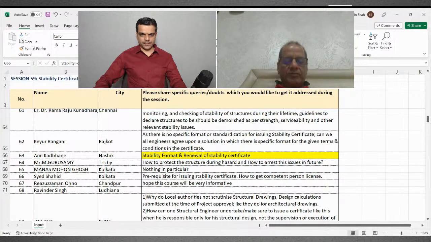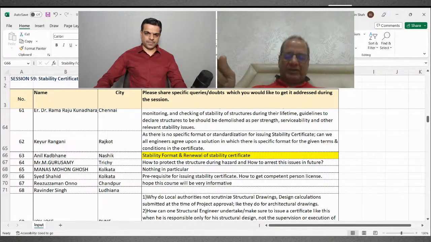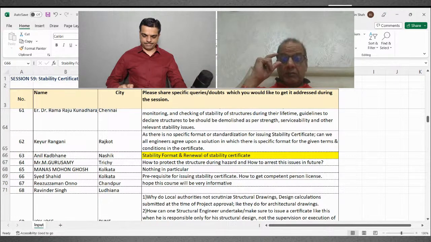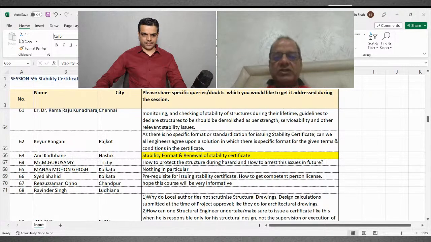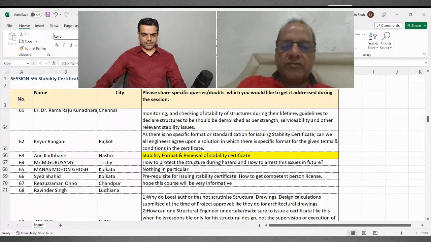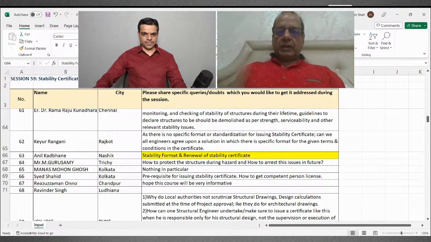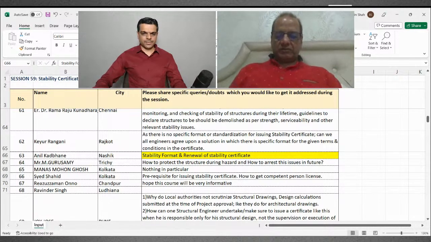During these periods, maybe the code revision has taken place. Then the structural stability certificate complying to the latest code of practice becomes a big issue. But in some of the cases, it has to be done. It is not exactly structural assessment, it is a structural upgradation.